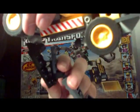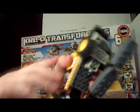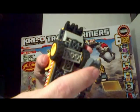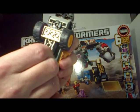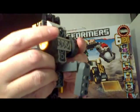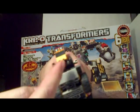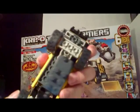See if I can show this on camera. There you go. It attaches like that, and I have a ball joint right here, and I just attach it like that. There you go. Just notice there are two ball joint cups right here, to match up with the two ball joint cups that I have on Devastator's thighs. So now here we go. We have Scrapper in foot mode.